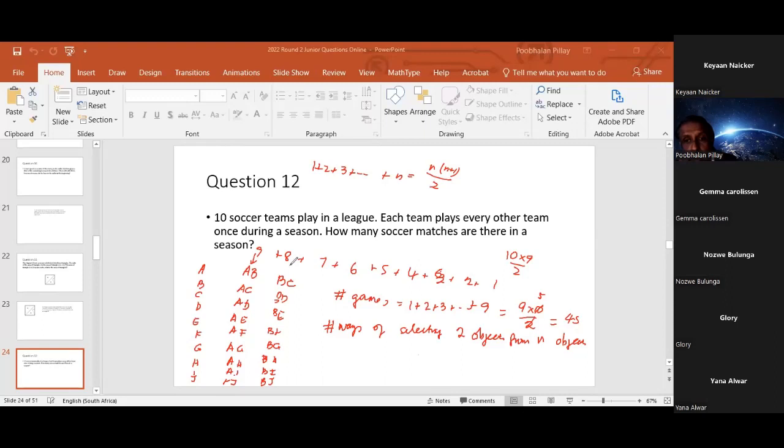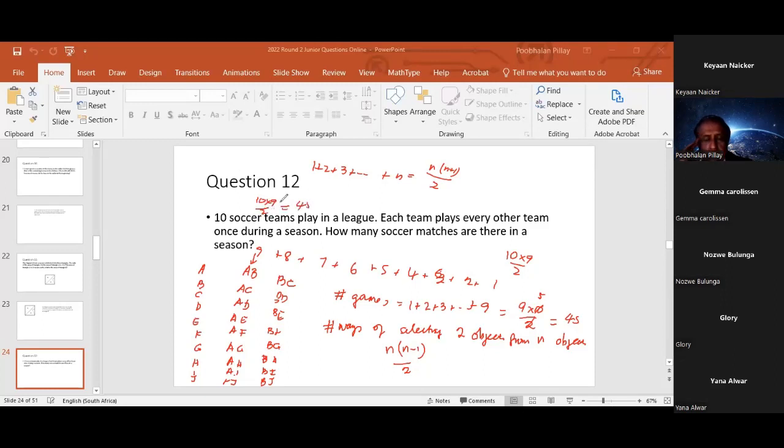Here you see it. We're selecting 2 from 10, and the answer was 10 times 9 divided by 2. So it will always be n times the one below that, which is n minus 1, over 2. It's a very, very important fact. And I told you to remember it, those of you who were in my class. So we could have done it like that. We could have said, well, the number of games is just the same as the number of ways in which you can select 2 teams from 10, and that is 10 times 9 over 2, and the answer is 45.